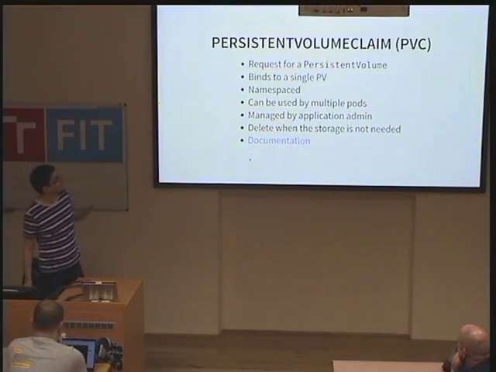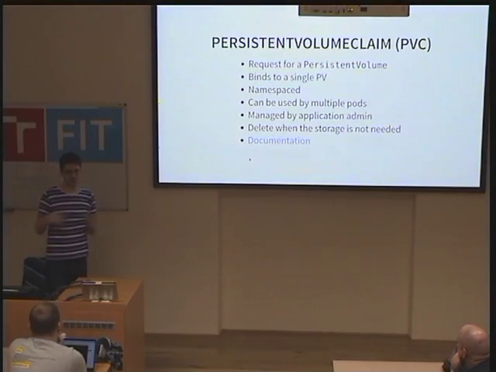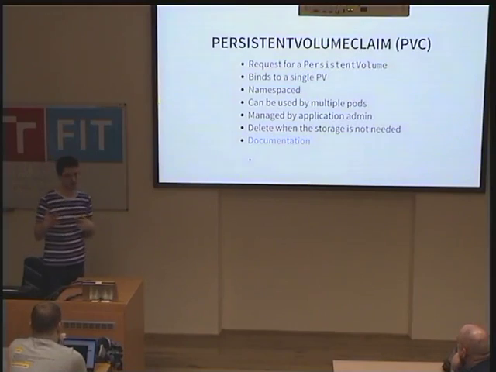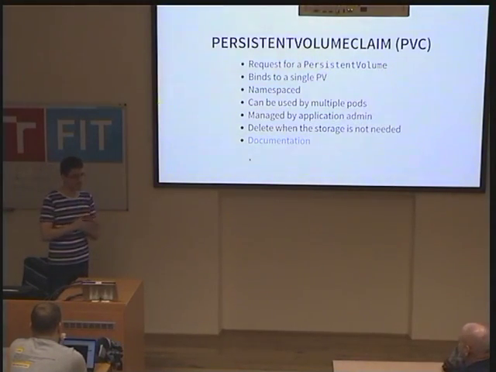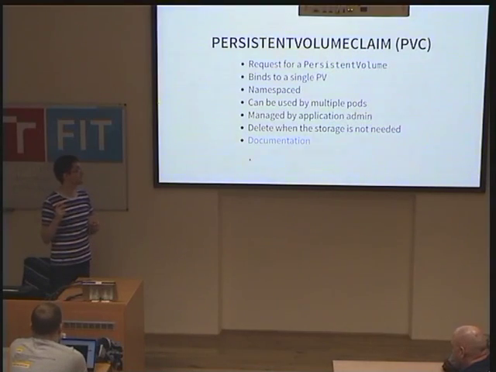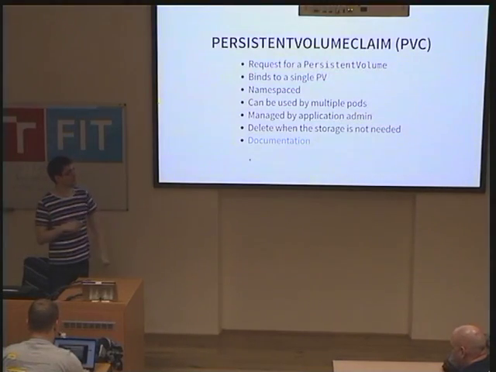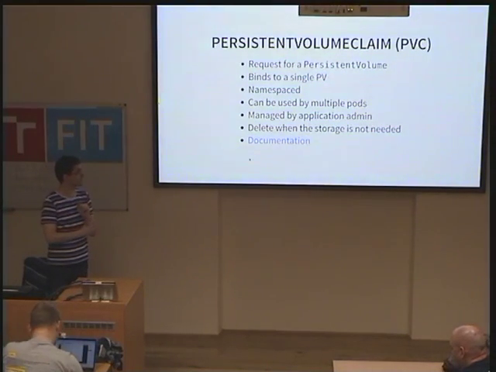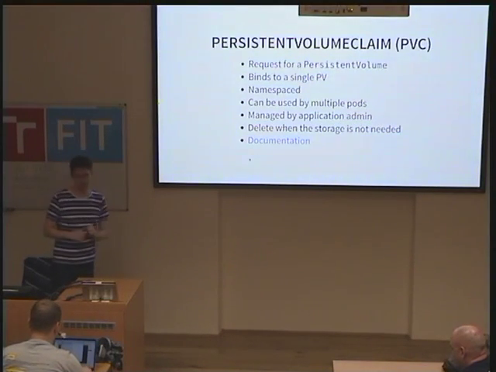And important about the claim is that it is namespaced. In OpenShift, we have objects and pods and namespaces, so different teams or different users don't clash with each other. So if a user creates a claim and gets a volume eventually, then the claim can be used only from the namespace. You cannot share one claim among namespaces. The claim can be used by multiple pods, as I showed you. And yeah, beware, deleting claims is dangerous.